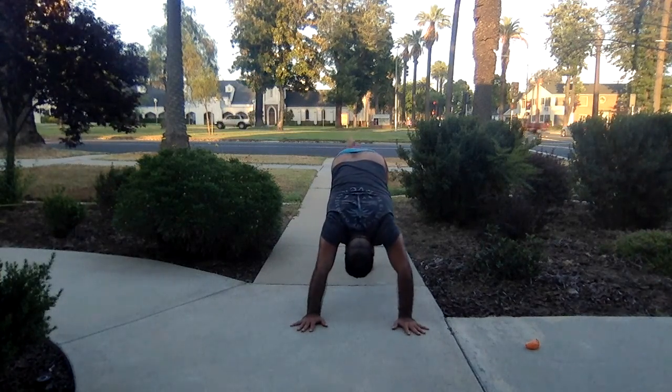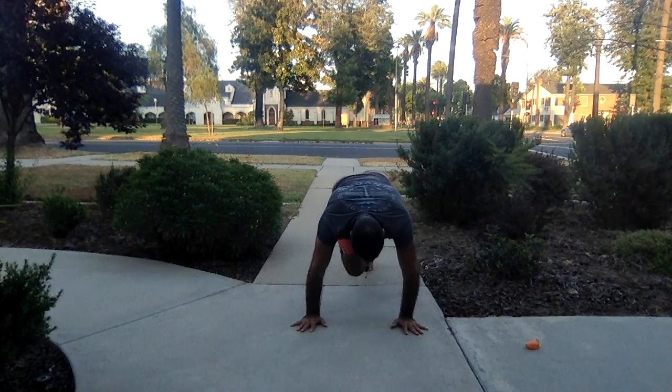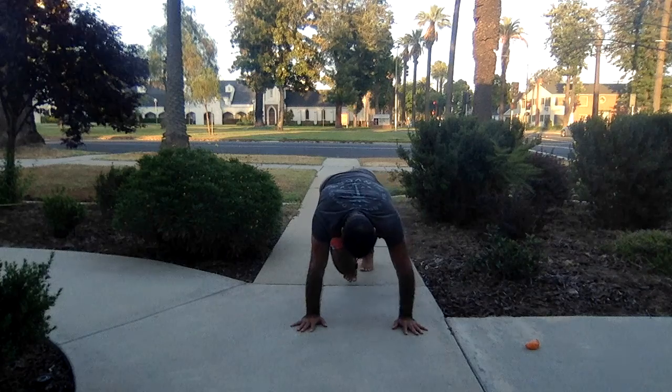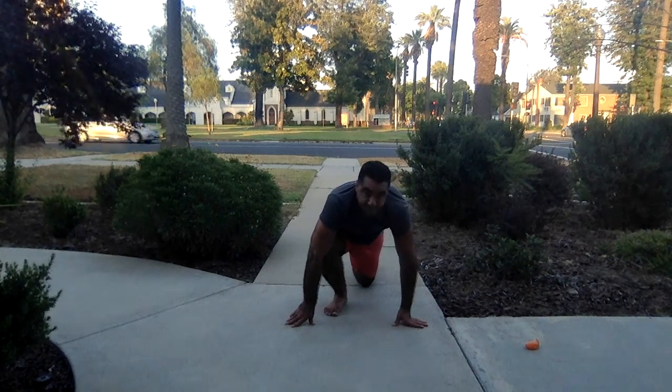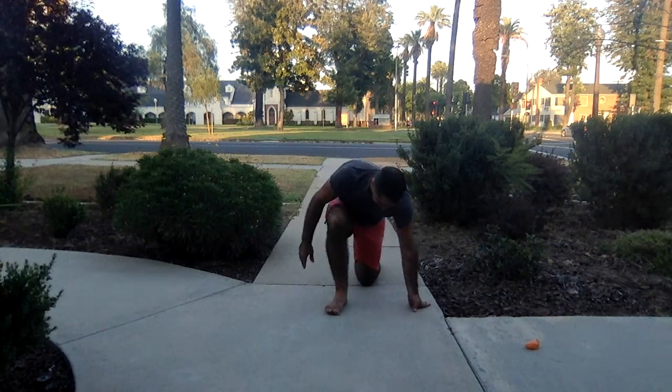Exhale, right knee to the chest. Hold it there. Round your back. Flex your right foot. As slow as you can, step the right foot between the hands. Low lunge. Set the left knee down. Reach both arms up.